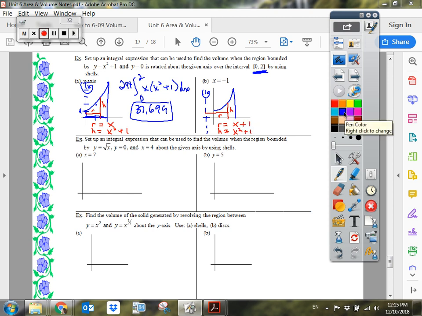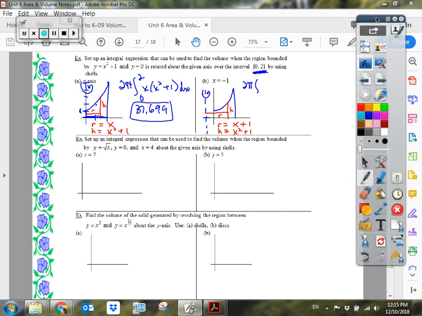Okay, so let's write our formula. So 2 pi integral. Now here's what was confusing students earlier today. The bounds are the bounds of the figure. They have nothing to do with r. The bounds that I use here are bounds from the figure. The figure goes from 0 to 2. Just because r happens to be over there at -1 does not mean that changes my bounds. That's how this formula deals with holes.